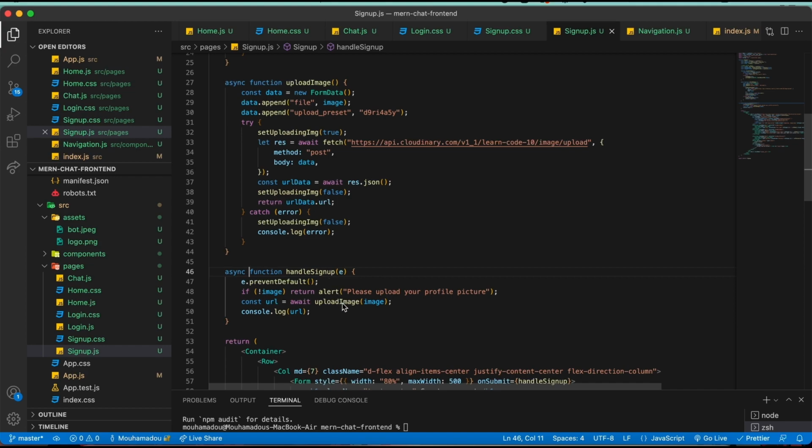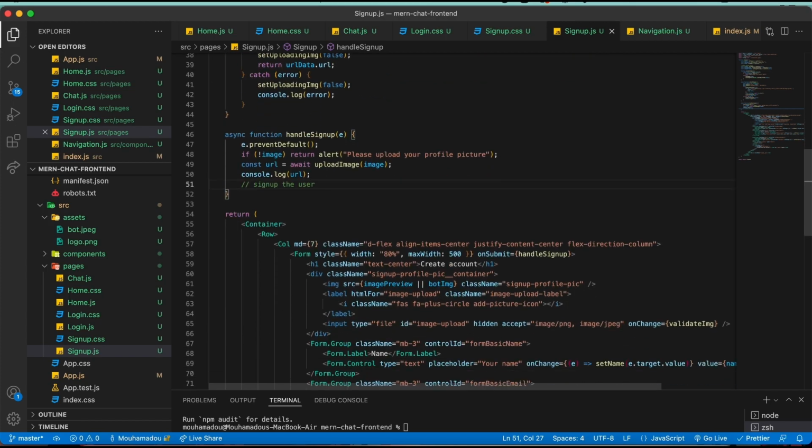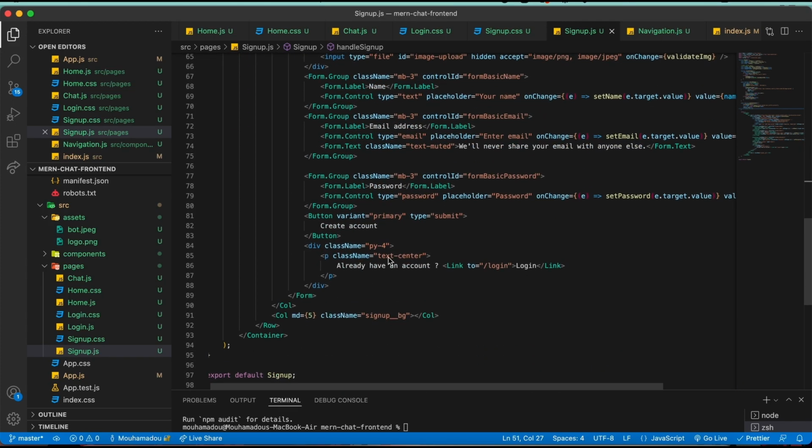So after having the image, we'll have here later, sign up the user. Now here in the button we can have some animation to make sure that we are showing the user that it's actually doing something.